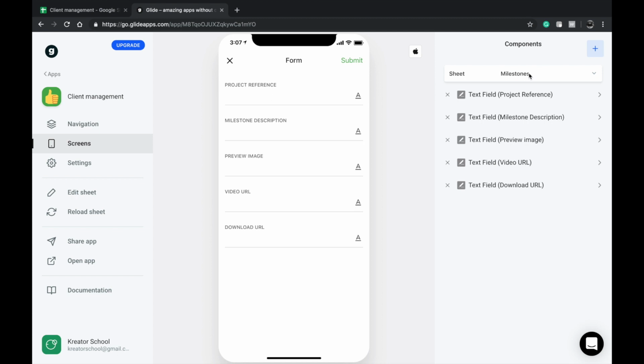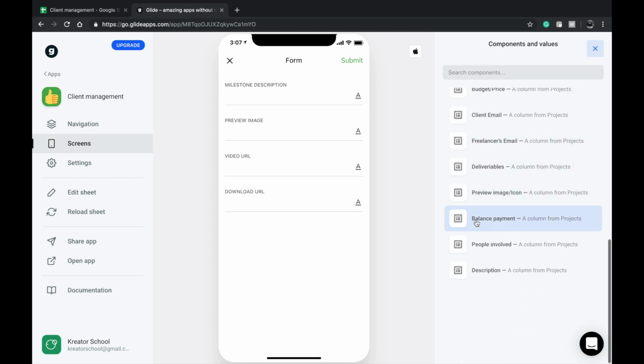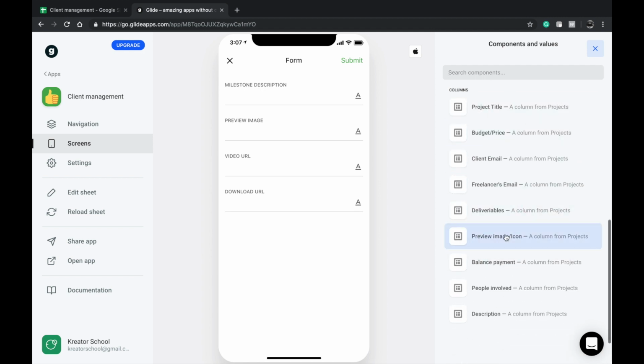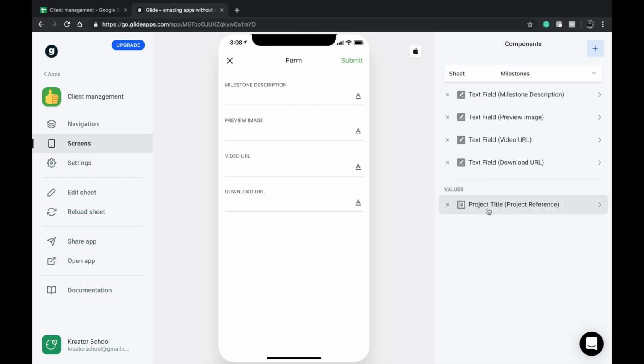Oh, project reference again. Project reference, you shouldn't ask the user to type in the name of the project because that's what the project reference is, because we need to match that. Instead, we're going to click on the plus, and we're going to go down here. As you can see here, this is coming from the project's entity or the project screen, right? So we have access to the project title. So the project title is going to be the field with which we're going to store that onto the project reference. So now, whichever field matches that, then we'll be able to see them. I don't know if that makes sense, but yeah.